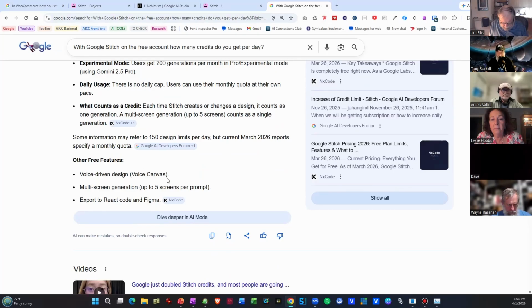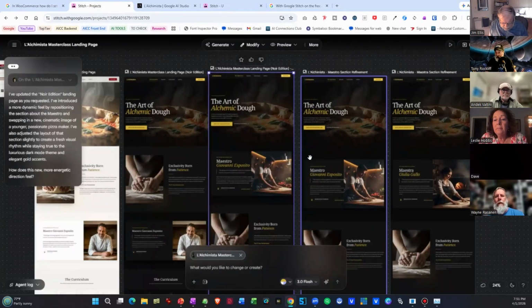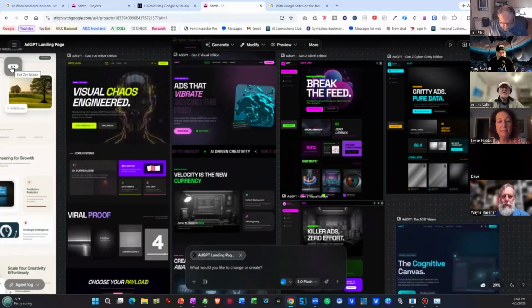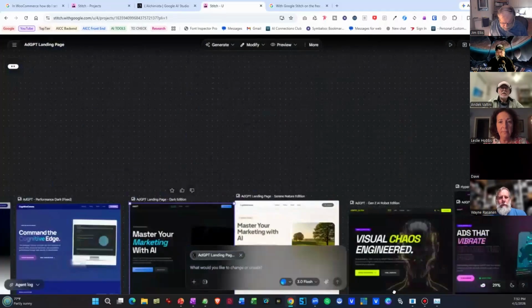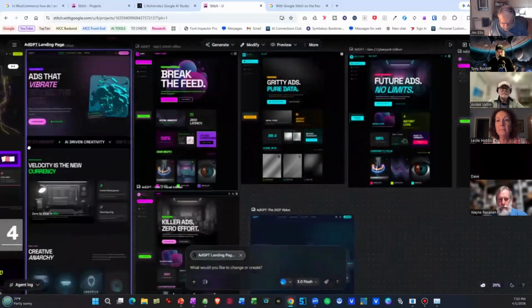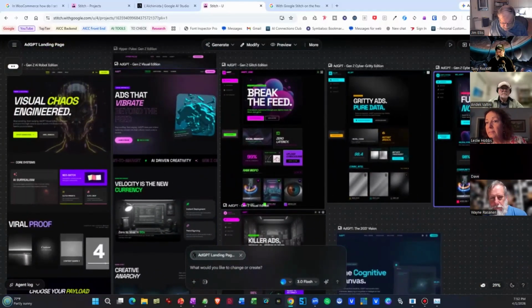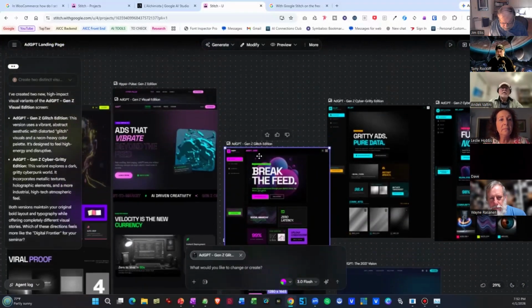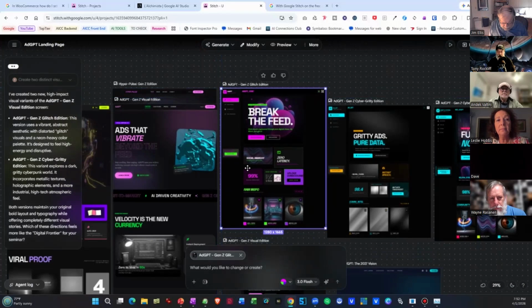You can generate 5 screens at once. I meant to be in pan mode. There we go. Are there shortcut keys to get you to pan mode or select mode? I think so. Pan is H and select is V. What exactly is pan mode? It's where you can move the whole thing around to see the whole canvas, whereas select mode is when you want to select, say, this one and move it over here. Or shift select and move a whole bunch of them.